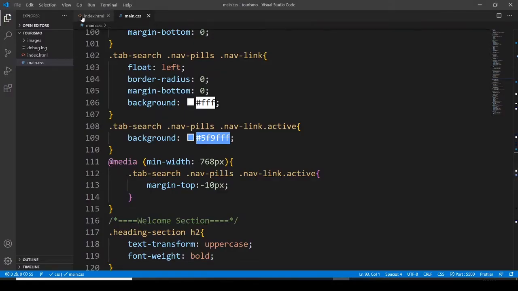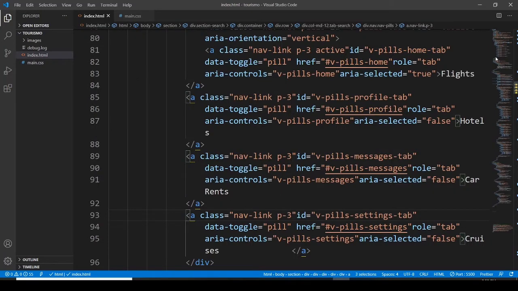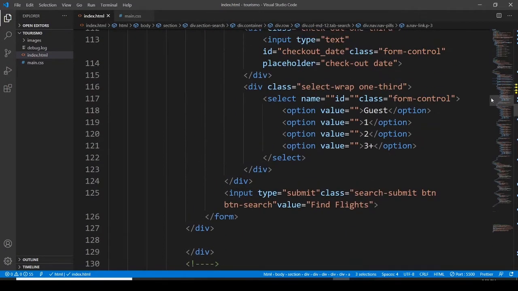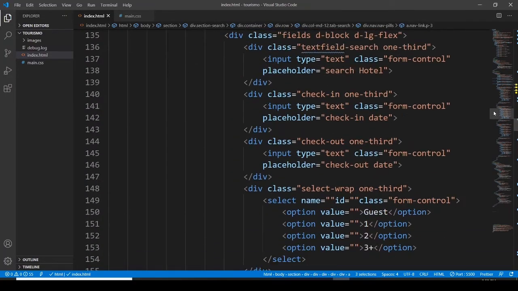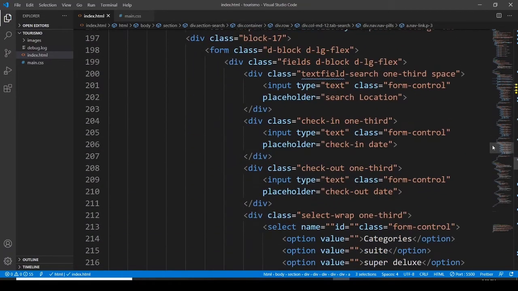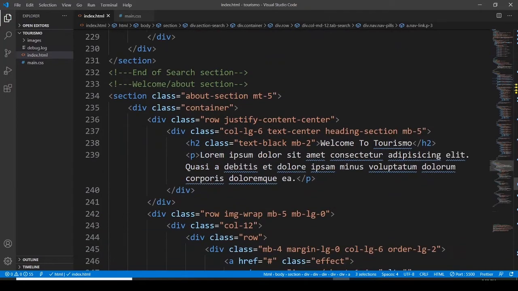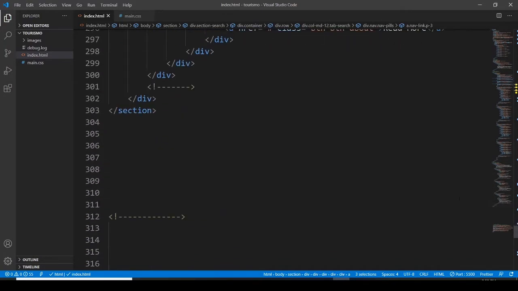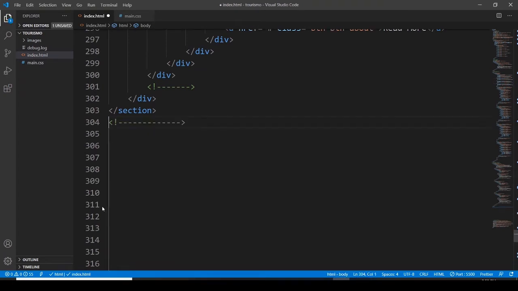Here in the index.html, welcome section, and yep, from now we have to start it. Okay, let's save it.